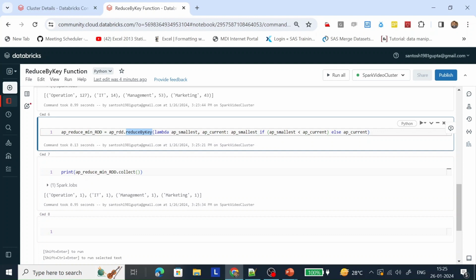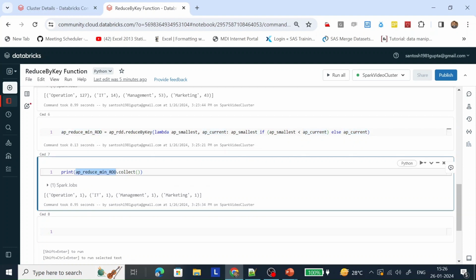With the help of a lambda, I am creating a function passing two parameters, AP smallest and AP current. It will return AP smallest if AP smallest is less than AP current, otherwise it will return AP current. That's why if you see here, by printing this RDD, it is giving the smallest value of each partition. Each partition means each key.